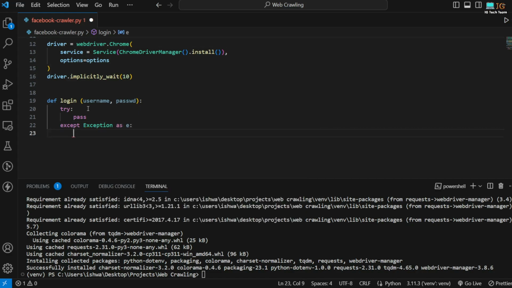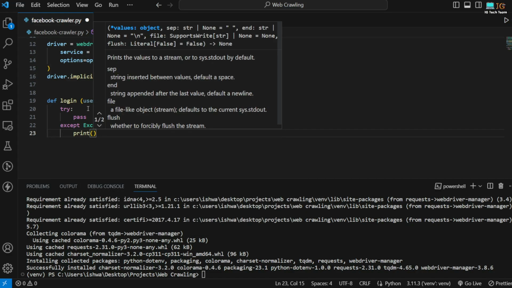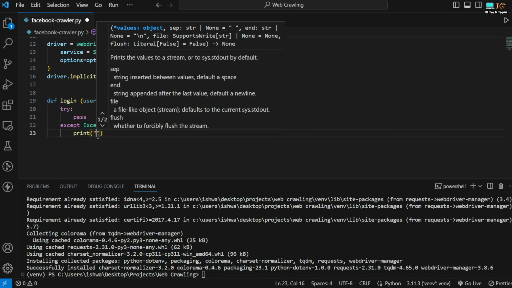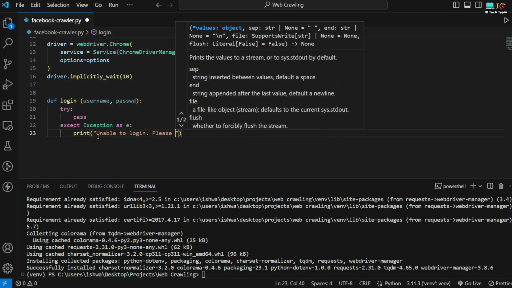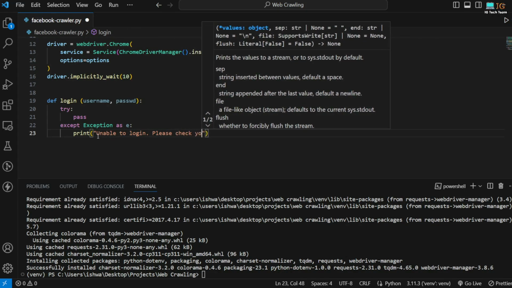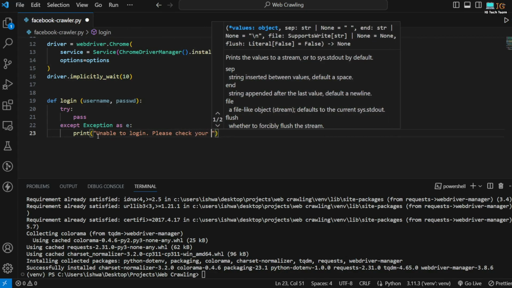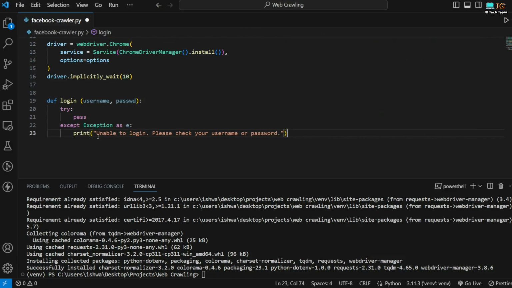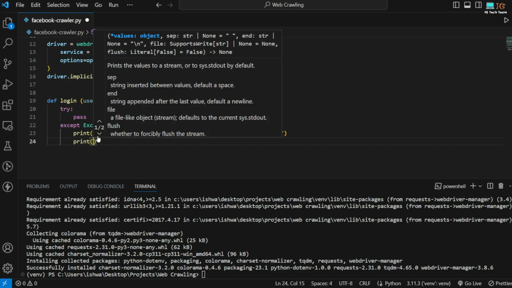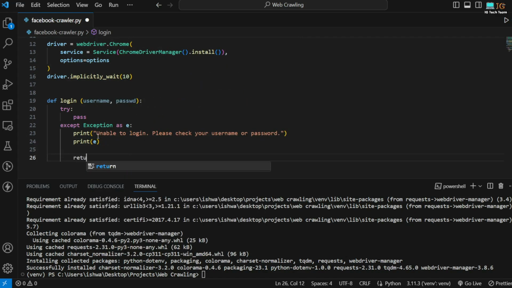Exception is e, print unable to log in, please check your username or password. I can also print the exception and then return false.